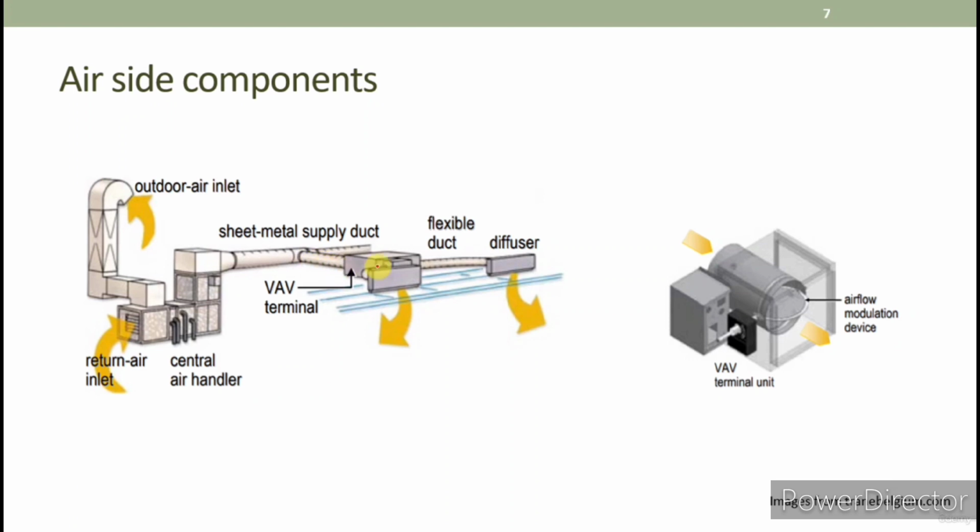Along the air distribution network, there are various components too, other than the air duct itself. There are dampers that help to modulate the amount of air flowing through it, such as this, which is called volume control damper, that is part of the variable air volume terminal unit. The position of the damper depends on the temperature in the room, and the interaction between them is controlled by the BMS, which I will cover in this course too. Finally, the air will reach its endpoint through the air diffusers, which are the only components that occupants can see.